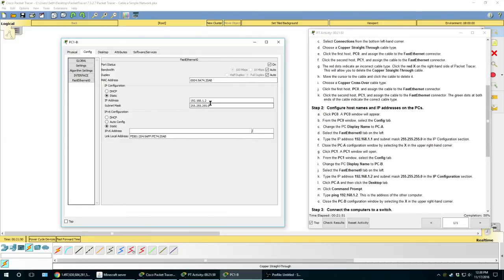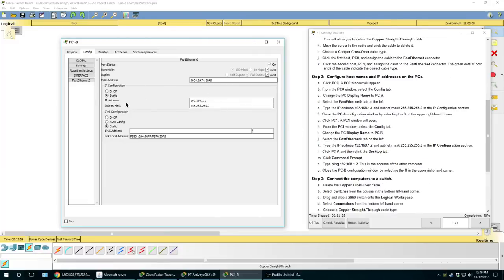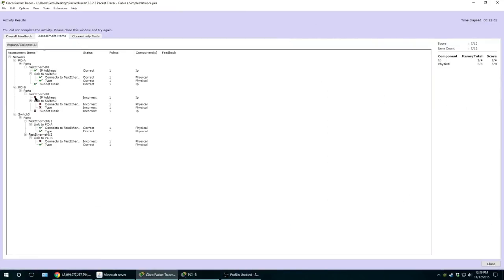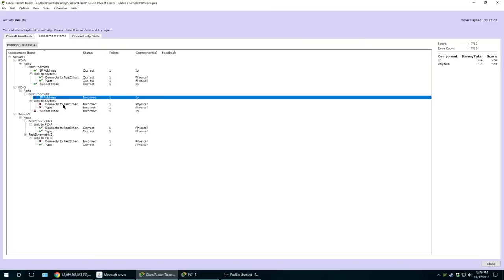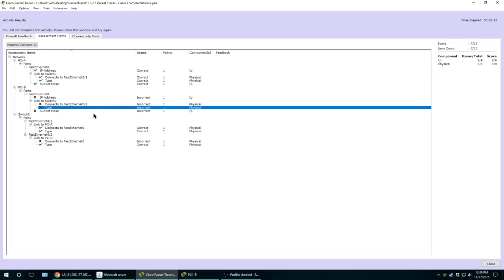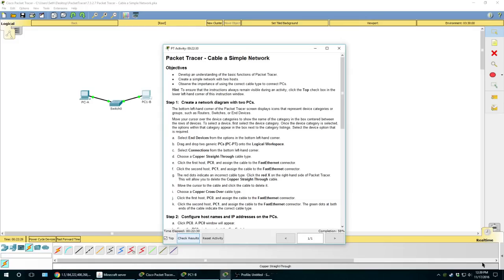PC2 internet address, PC2, 525. Yeah, it seems correct. When it comes to the IP address, it's static and so forth. So basically, the IP address is already correct. And then connect to the Fast Ethernet connection type and so forth. So as I said, don't get too hung up with this. You can explain to the teacher what's going on and he can probably double check. But technically, we did everything that is listed in the description. You can always go back here and double check. Usually it has to do with the file itself having issues. But don't worry, we did everything well.